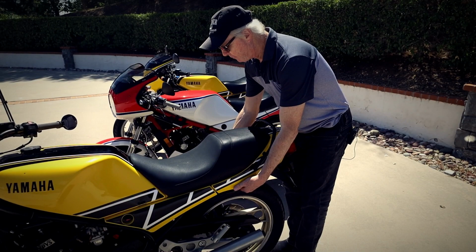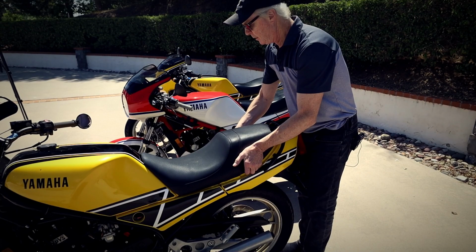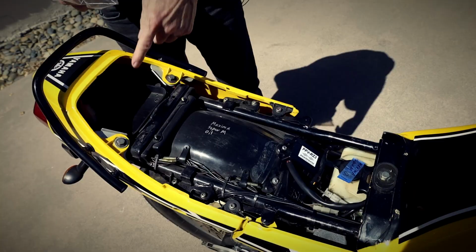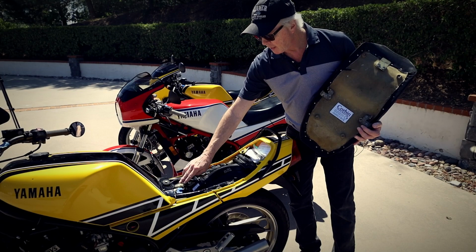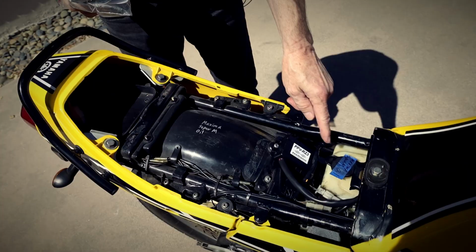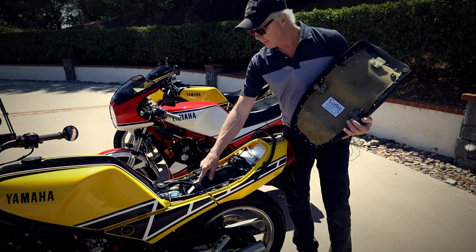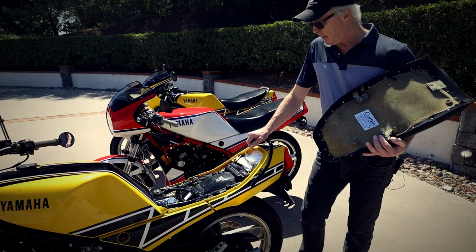So all these bikes have different seats, but there's a trick to getting these off. Underneath, there are two little levers that have to go forward. Some of them have a key lock on this side. Then you push forward and pull back, and the seat comes off. And under here is a little room for your tool kit, some spare spark plugs, and there's an oil tank reservoir right here. And this one, if you look closely, has an updated YPVS control module. And it's nice to know that somebody makes a replacement for those. And it just required a little hard wiring, but it works great.